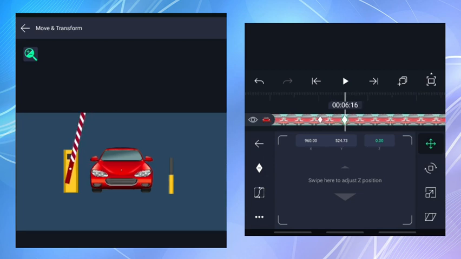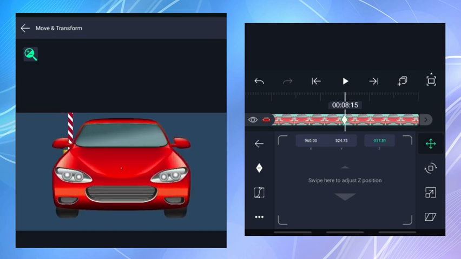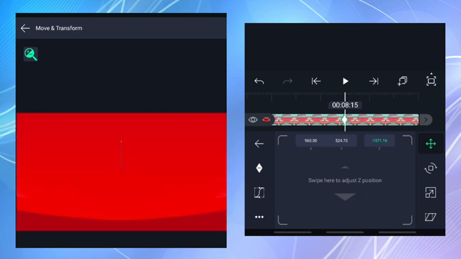I don't need it. Now you add a keyframe there, and then you move to the front a little bit. Move some keyframes forward, and then you drag the Z position of your car like so until it disappears.